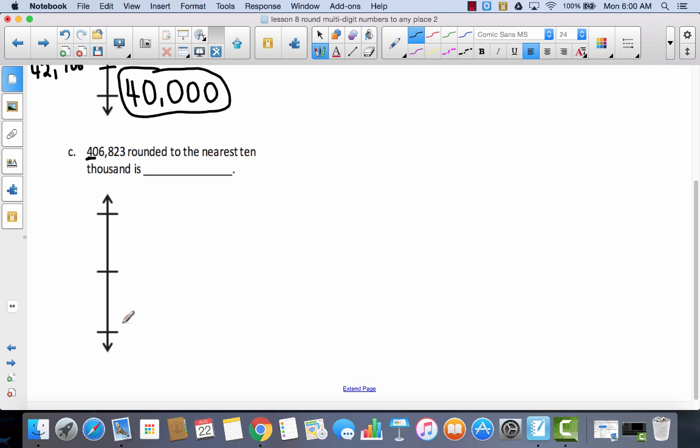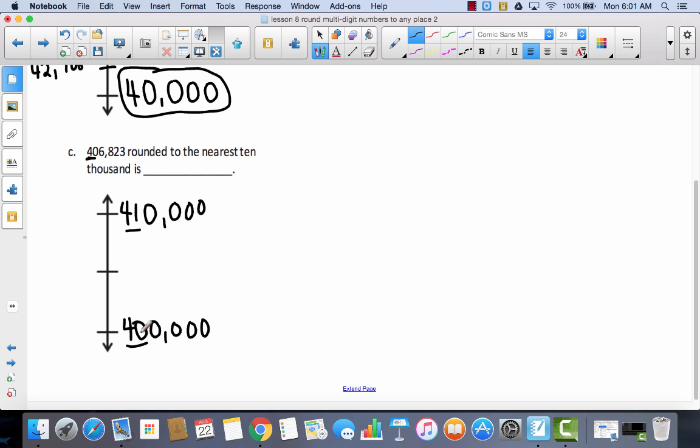So actually, this would be 40 10,000s or 400,000. And one more 10,000. Now, a lot of kids want to just add 1 to the 100,000s, but it doesn't say one more 100,000. It says one more 10,000. So that would be 410,000. Because if this has 40 10,000s, one more would be 41 10,000s.